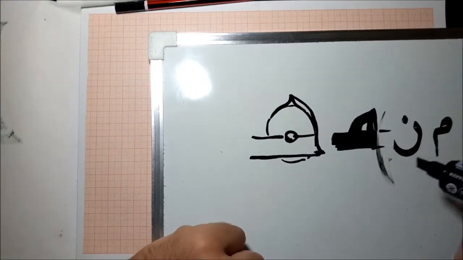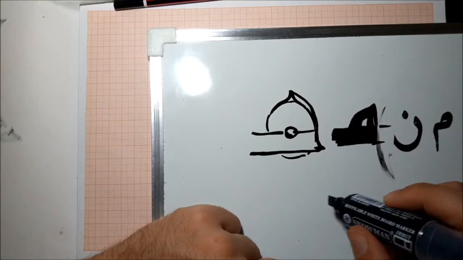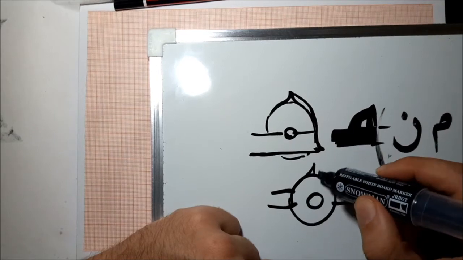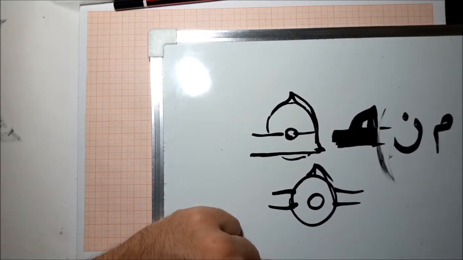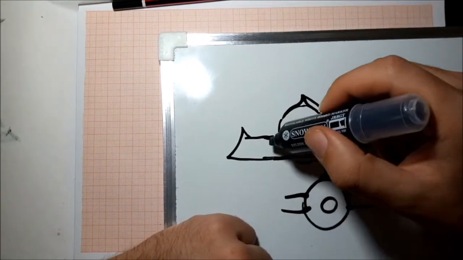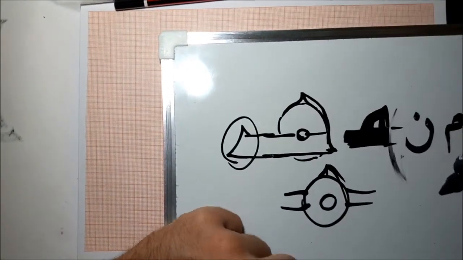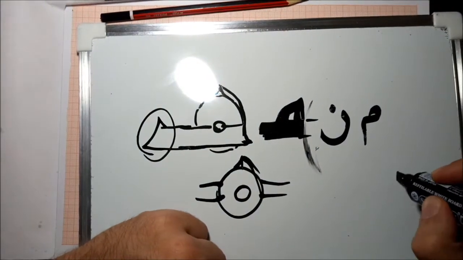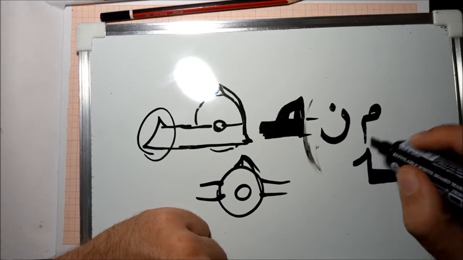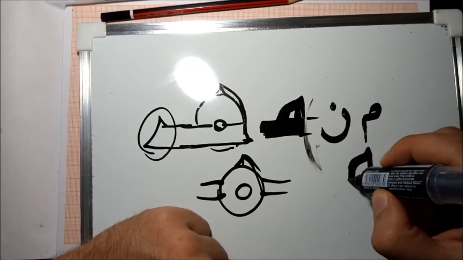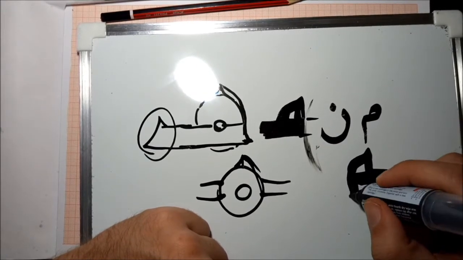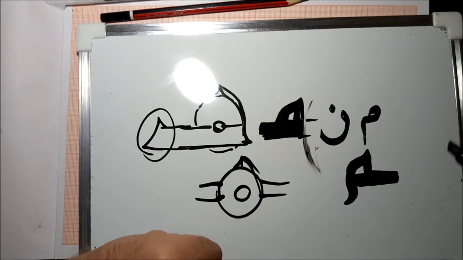In the middle you can either have this one or you can have the rounded one with a decorative move up here. At the end you can use either of those with a decorative move like this, or you can use another one that would look like this. It's also a singular Meem. So you go down and you do this. This is the Meem at the end.